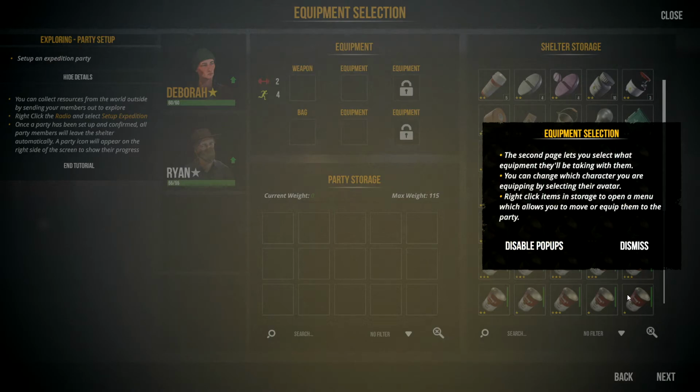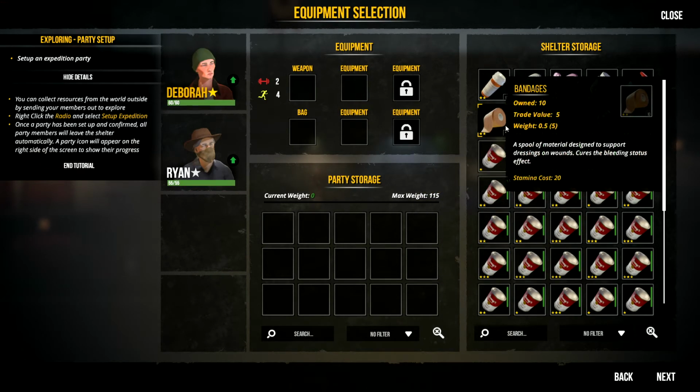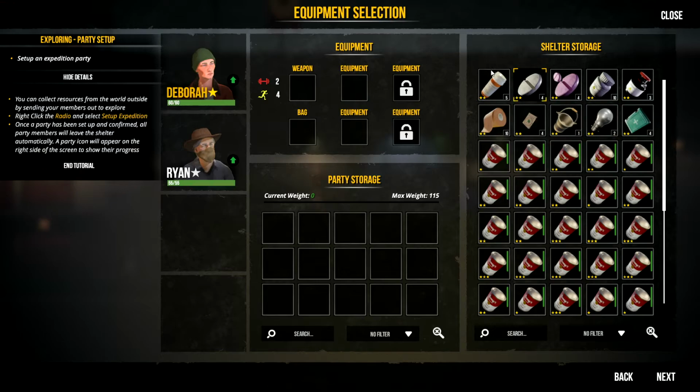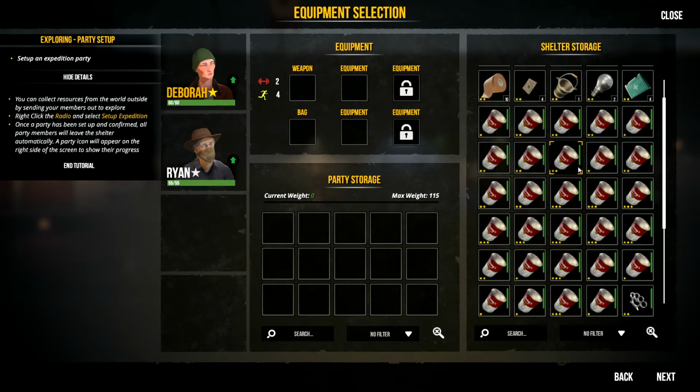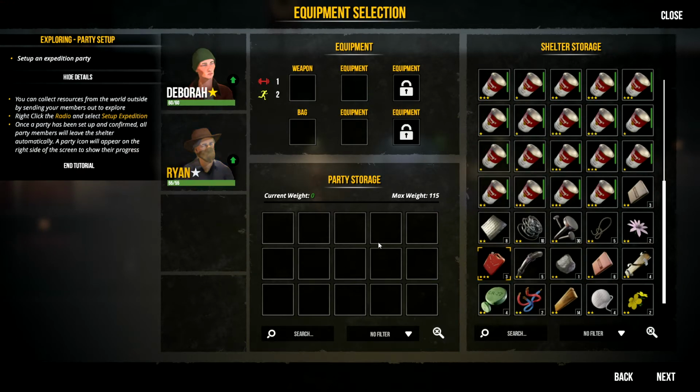The second page lets you select what equipment you'll be taking with them. You can change which character you are equipping by selecting their avatar. Okay. So, do we have anything of use here? We've got some bandages. Antibiotics. First aid kit. This is all things which I don't really want to be taking out if I can help it. Oh! There we go. Knuckle dusters. That is something that I dig. Is that it weapon-wise? We only have that.